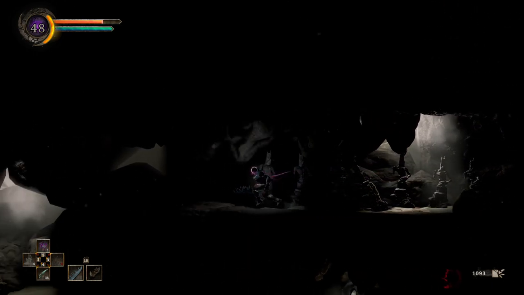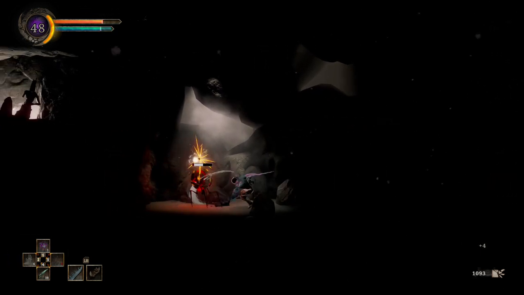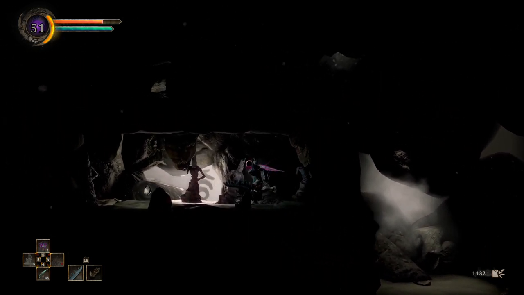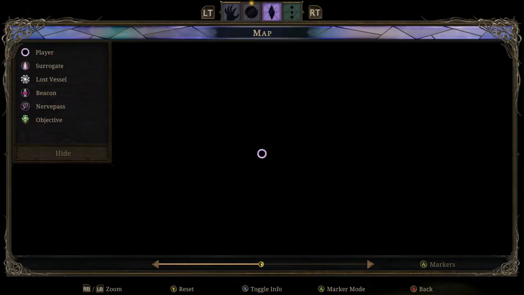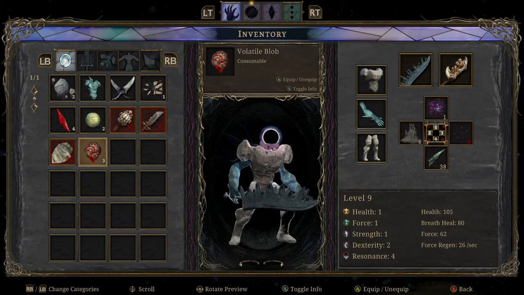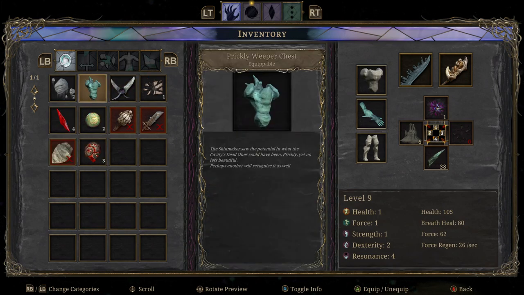Okay. Let's see what's over here. Is this what I'm looking for? I believe it is. Yes, it is. Very nice. Boulder plate chest. We're looking pretty cool now. Thing is, though, I don't really think they're affecting stats. I think it's purely cosmetic.